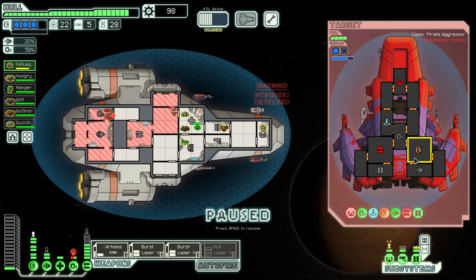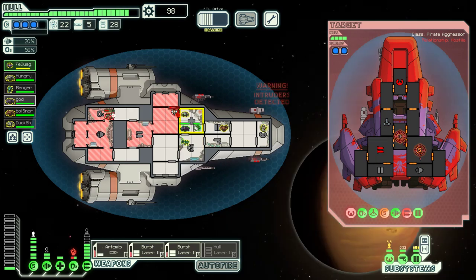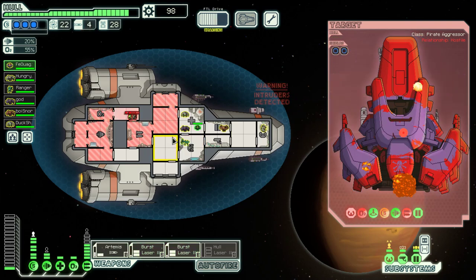Pause again. Missile on shields. Their weapons are all down, so yeah, let's just take out their oxygen then. Alright, he died from oxygen. Lack of oxygen. Got it.